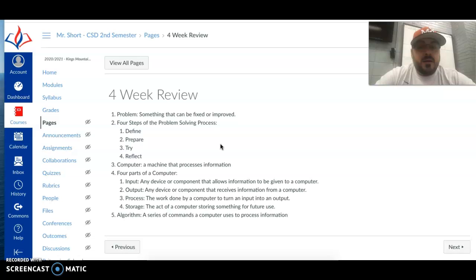Now, the 4th step is not necessarily the final step. If we don't get our problem solved in the way that we would like it to be solved, or it doesn't really seem successful, then we will take that reflect stage and go back to step number 2, which is prepare again. We'll take the information we learned in steps 2, 3, and 4, and try to improve upon that. Now, we're not going back to 1 because our original problem is still our problem. We've defined that problem. We may fine-tune the way that we try to solve that problem in steps 2, 3, and 4, but the problem itself is not changing.